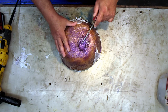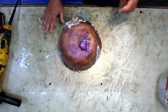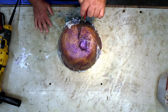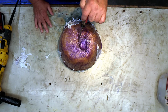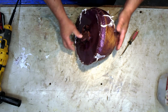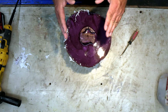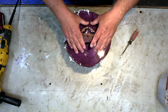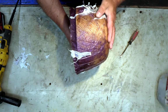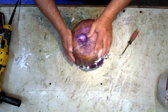I'll throw some UV resin in here, and then we'll be able to flatten the bottom. I think that what I will do is throw a glue block on the bottom of this before we even get started. And then, when I was down south, I was thinking about this, that I'm going to core out this piece, and with the piece that I core out, I'm going to make a nice box. That's the plan. All subject to change, of course.